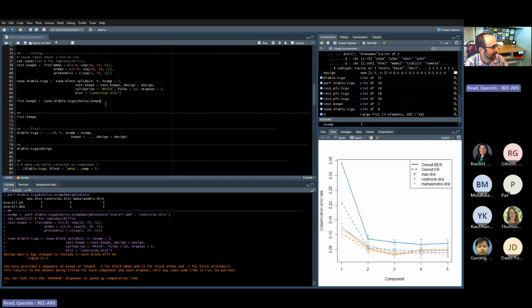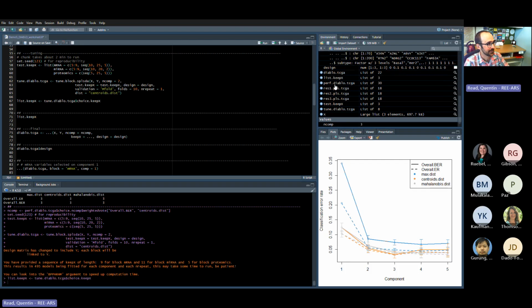Okay, so now we can look at this choice. keepX is what was selected to be the optimal number of variables to retain per omic. list.keepX: we can look at it if I just type the name of it in the console and hit enter.